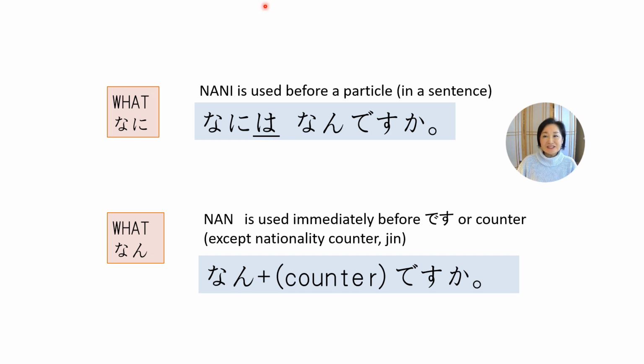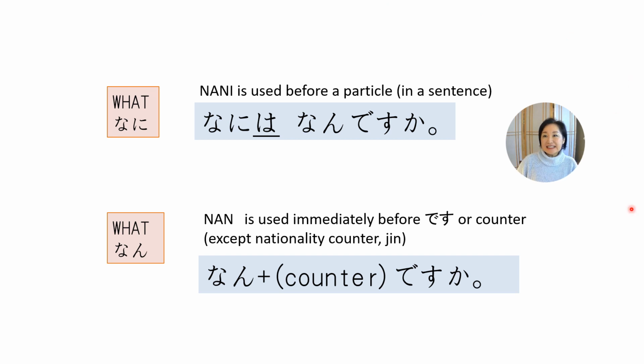By the way, did you catch a phrase nani wa nan desu ka that I mentioned at the start of this video with the thumbnail? It's a kind of quirky phrase that translates to what is what? What is nani? So you see nani means what? And now here's something interesting.